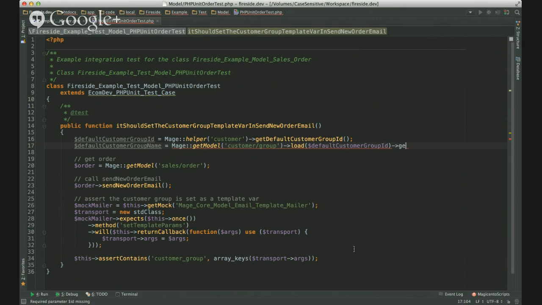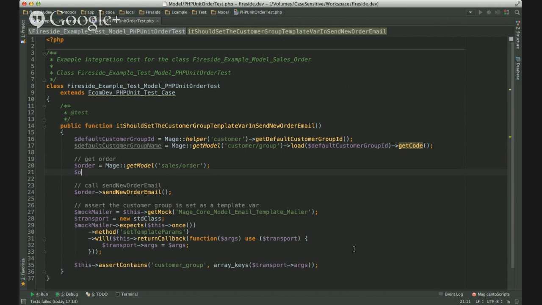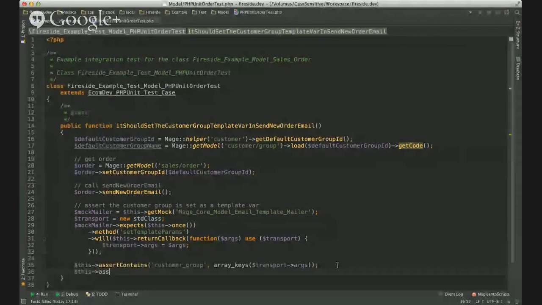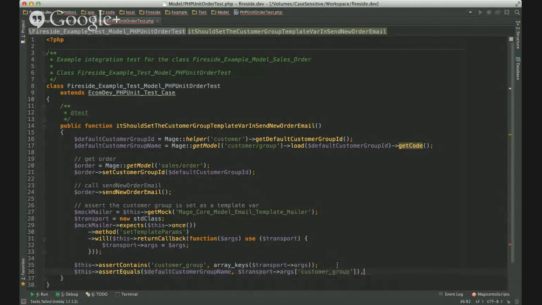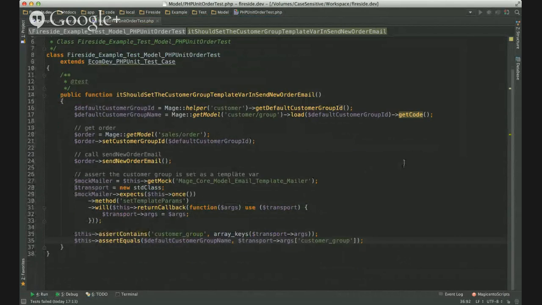So I load the customer group and use getCode, so I have the customer group name. And on the order model I want to test, I'll say order setCustomerGroupId, default customer group ID, and now I can also check assertEquals default customer group name, transport args customer group. So basically I've got my test in place. If everything works correctly, this should give me the expected result. As we'll see, it doesn't quite work out that way yet.